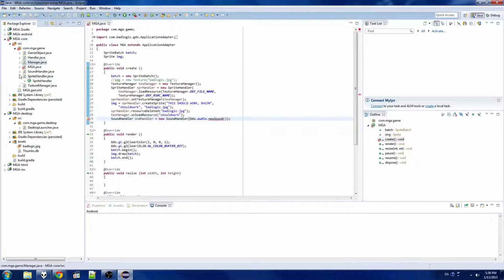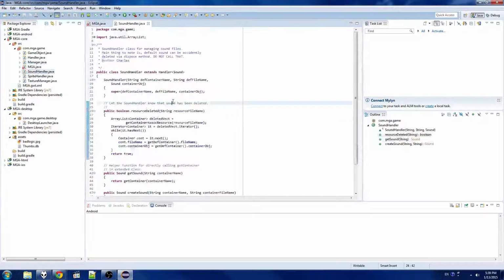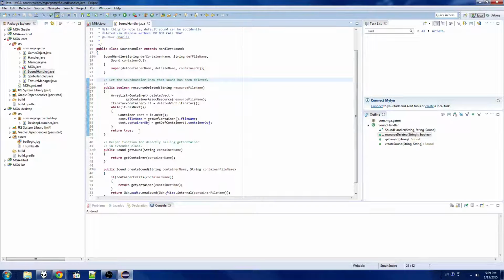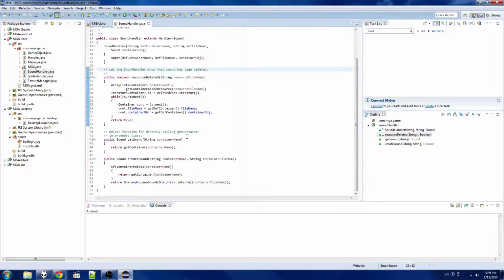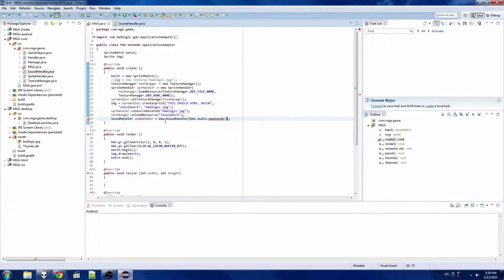Was it? Let me check. It is called, or is it internal? Okay, I'm just gonna copy and paste this code. So some default sound, what shall we call it?